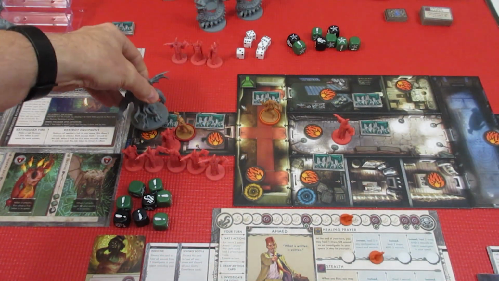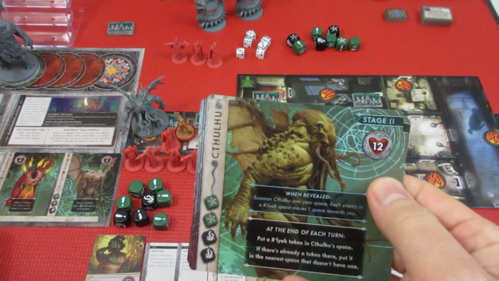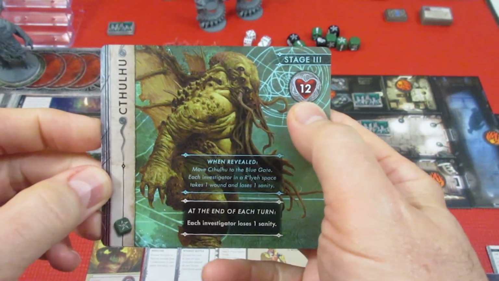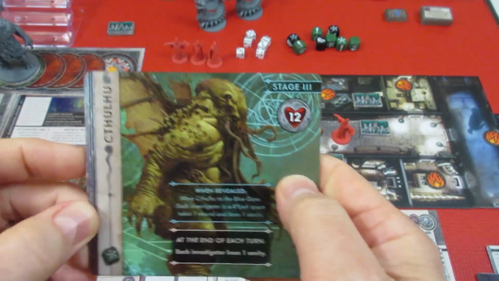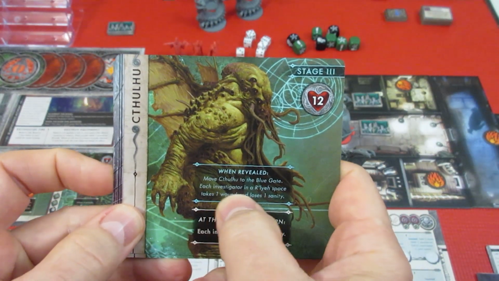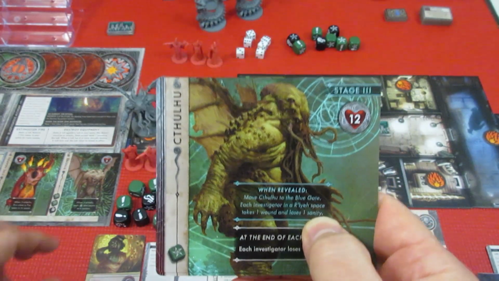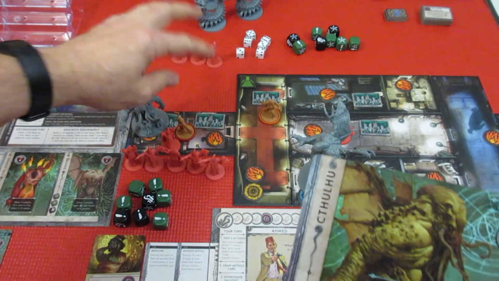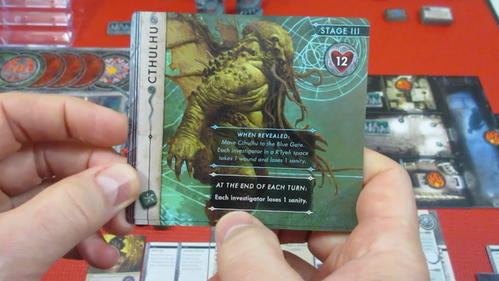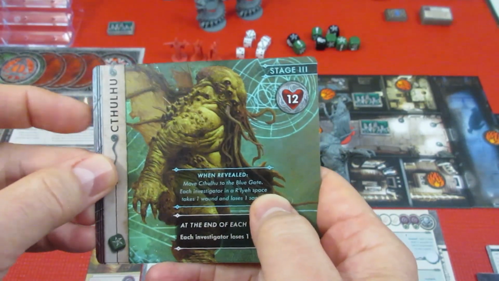Alright, so she did defeat Cthulhu, and now we have to go right to the next stage, because stage 2 is defeated. Keeping in mind this all still relates, we're on to stage 3. So another 12 health. When revealed, move Cthulhu to the blue gate. Oh dear. So Cthulhu moves to the blue gate. She whacked him out. Each investigator in a relay space takes 1 wound and loses 1 sanity. Oh dear. Okay, so Ahmed, they're both in a relay space. So they both lose a wound and a sanity. And then at the end of each turn, each investigator loses a sanity. Oh my god! Alright, so that's the stage we're on.